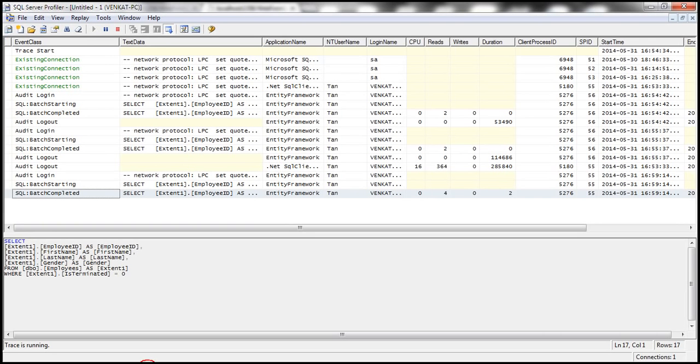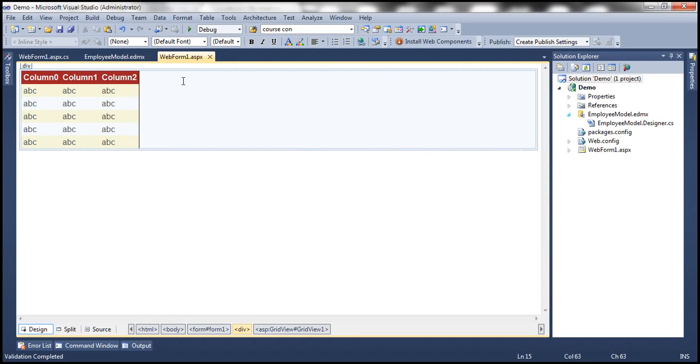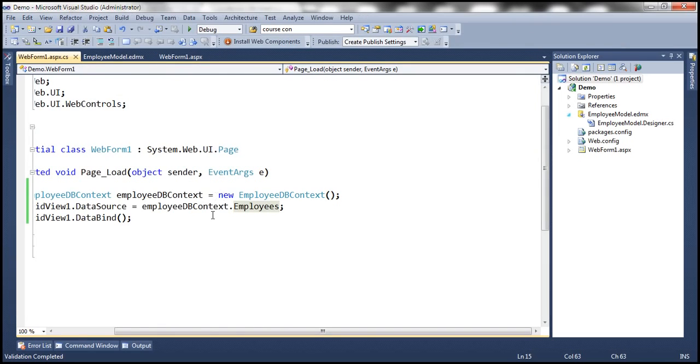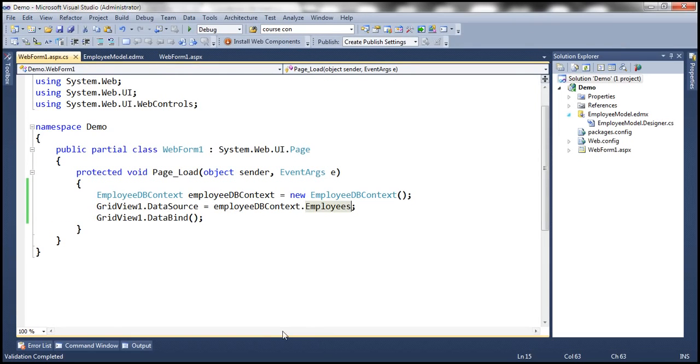And if you look at SQL Profiler here, look at that, we have all the columns except the is terminated column because we removed that from the entity. And then look at the where clause, there is a where clause. So this where clause is going to ensure that only the employees who are not terminated are loaded. Now there is no need for us to include that where clause manually in all the places where we are loading employees. That's automatically generated for us with that conditional mapping.